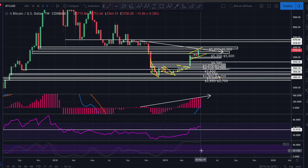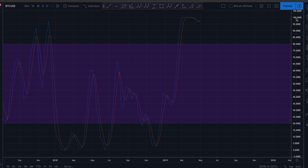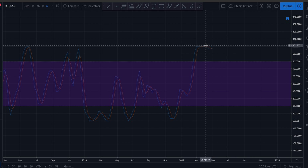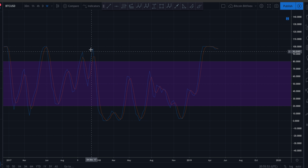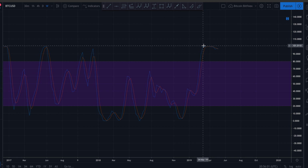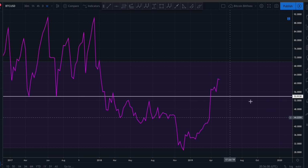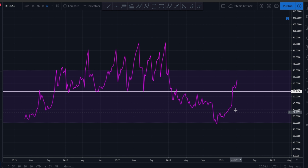As I told you in the past, this weekly MACD is calling for a larger correction to the downside. Looking at our Stochastics, pardon me, guys, frog in my throat there. Sorry, guys. All right, looking at our Stochastics, I don't look at this indicator very much, but I'm pointing it out now because, as I've said in the past, it's very, very rare you see the Stochastics get this overbought and stay up here for so long without a major correction. The last time was December of 2017, where we did have that larger correction, and really every time we've seen it this overbought, we've had a larger correction. That doesn't mean we are going to get one, but probability-wise we are definitely due for one.